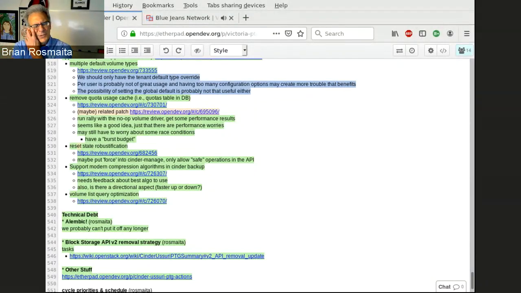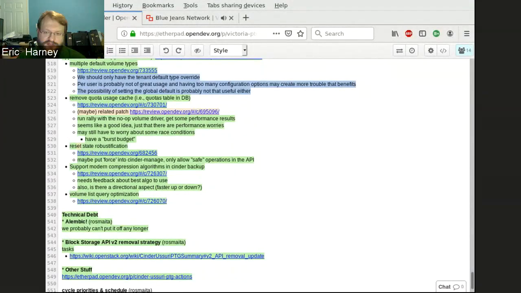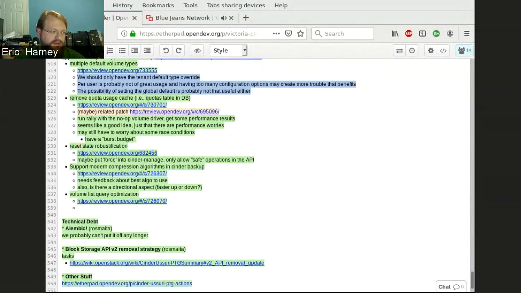Yeah, I'll have to go back and look. There's some comment in the code about why we needed these extra error managing states as opposed to just regular error. But I don't remember. Part of the reason is because they're trying to communicate to the end user what happened. So if you manage a volume and it fails, they wanted to put it into error managing to say it failed to do the manage operation. Okay. My argument would be put it in error and issue the async user message that tells you what happened, just like any other operation. And then you don't need a separate state for that in the first place.